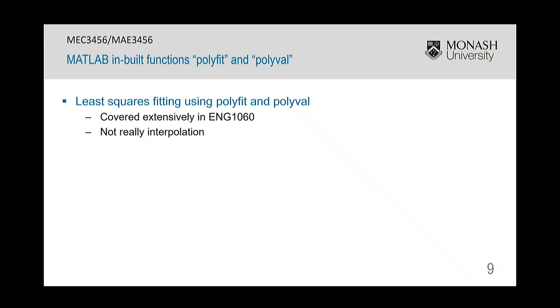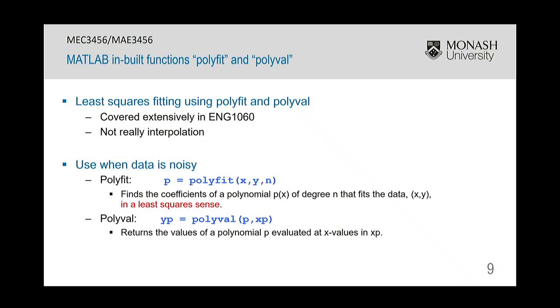Just briefly touch on the MATLAB inbuilt functions polyfit and polyval that we looked at in Engineering 1060. As I said before, using polyfit and polyval is really doing a least squares regression. It's not really interpolation. So when the data is noisy, you can use polyfit, and polyfit finds the coefficients of a polynomial of degree n that fits our data in a least squares sense.